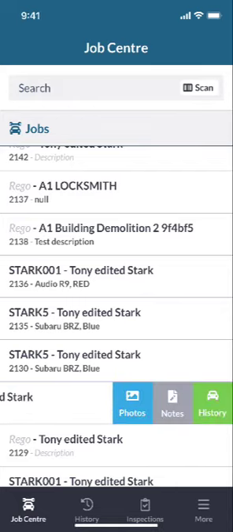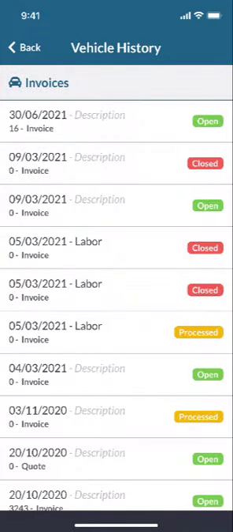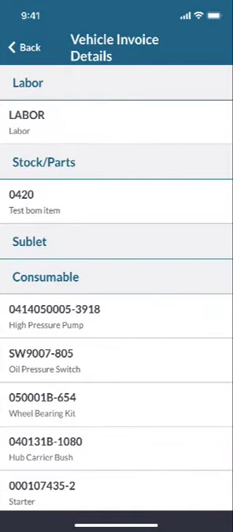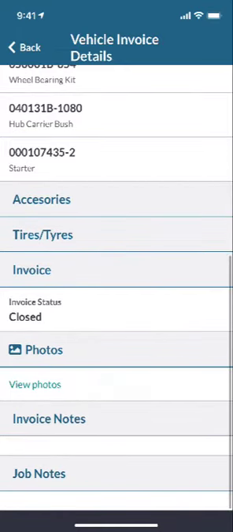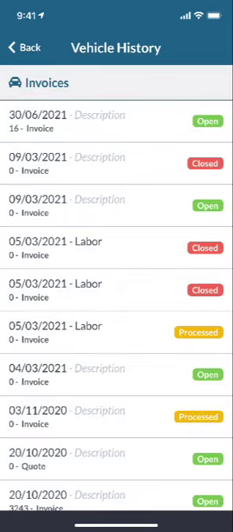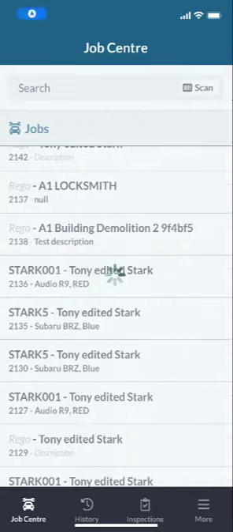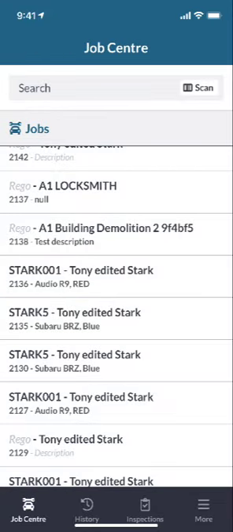Another super unreal thing is if I scroll across here, you can go to history. So you can see the green button there that says history. You click on that, it shows you all the history of this particular vehicle. You can also click on an item, click on an invoice, and it'll show you all the details of that invoice as well. So it's got all the parts, in this case, consumables, any notes that are there, photos, etc., all there. You'll be able to see all of that sort of information. So you've got all the details of the actual invoice, all of that sort of stuff, which is so, so cool. So a few extra things in there for the mobile phone app.